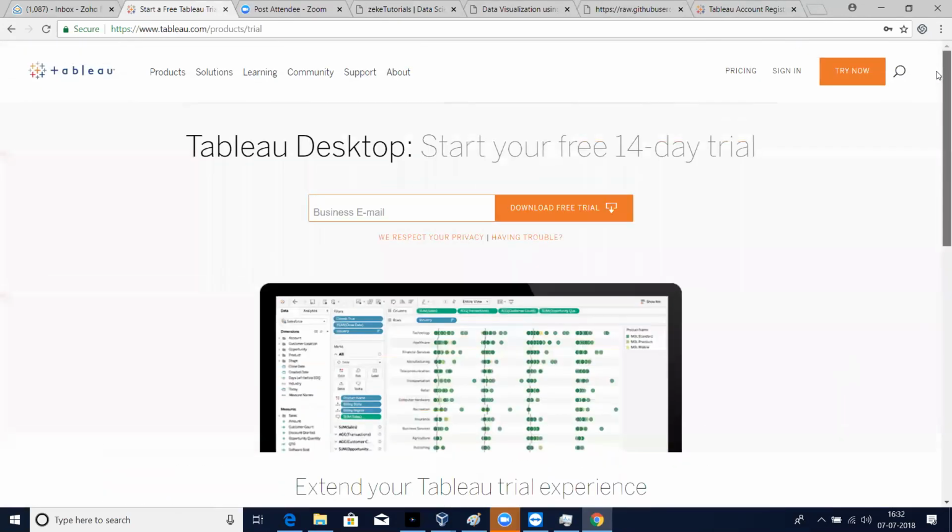Okay, so you can create a Tableau account, and tomorrow just make sure this installation is done so that I can show a few things in Tableau.